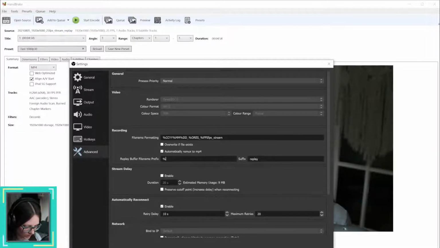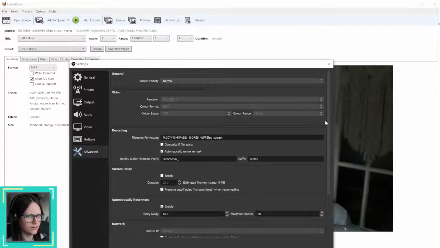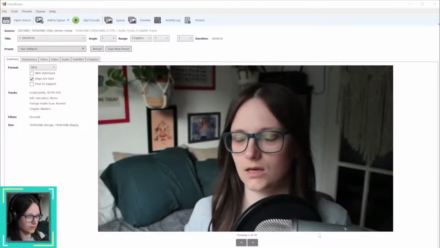Okay, I'm going to try and add that here. Hour, percentage, minute, underscore. And maybe that'll work. And maybe I can make a new replay buffer. I'll test that in a minute once I've encoded this and I don't need the MKV file. I don't know if I can make the changes while I'm streaming. Excellent.